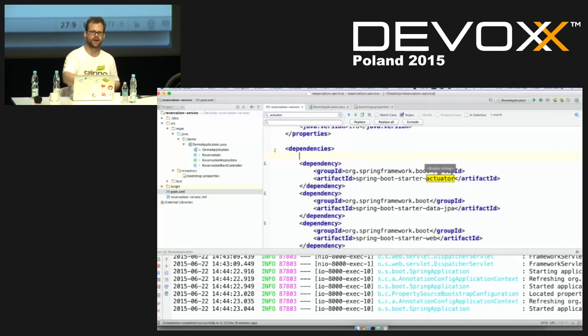With Eureka and with Consul and Zookeeper, the service, as it gets started, has to call the service registry and say, yeah, I'm here. Register me as being available on this host and port. But a cloud like Cloud Foundry or Lattice, they don't need to be registered. They already know. They started the app in the first place. In any case, no matter which implementation you're using, you'll have a discovery client API. It's the same API for all 5 different choices, and there's probably more coming. So you get a clean, consistent abstraction.